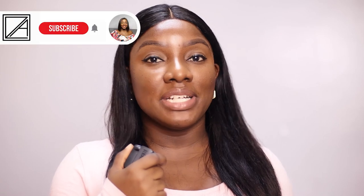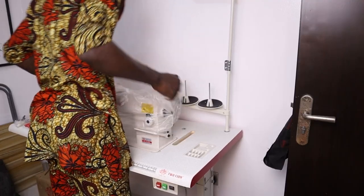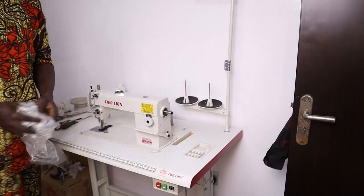So today I'm actually going to show you guys how a flatbed industrial sewing machine is set up. First of all, I would advise to get a technician for this, like I have always done for the longest time. I don't think I've ever attempted to do any of this myself. You're going to see how it gets really technical really quick.